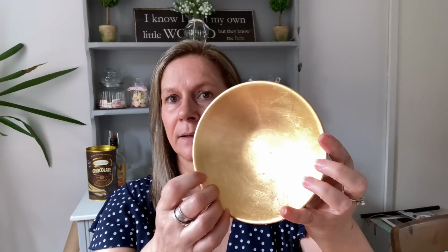I'm not entirely sure where I got this from, and I'm not even sure where I got this from either. But this gold, I picked up a couple of things that are down in the Petal shed that I hauled recently, including a little bowl. I know where it is, Bernardo's. It seems to be quite popular, this. It doesn't say how much I've paid, but it will only be £1 or something like that, that little bowl.